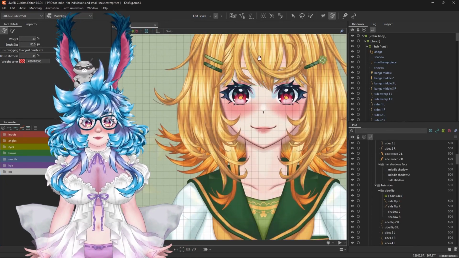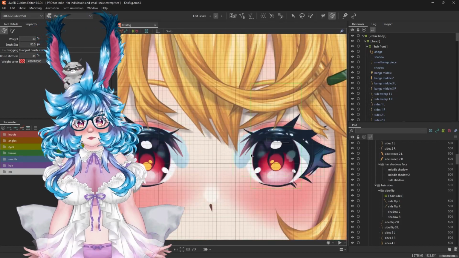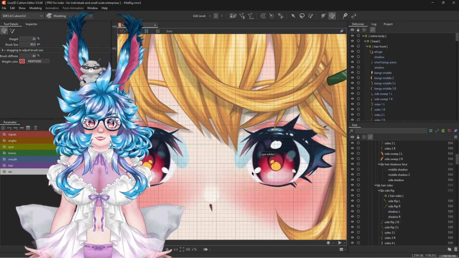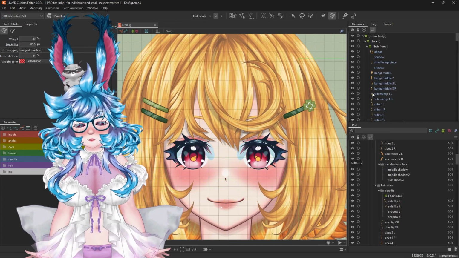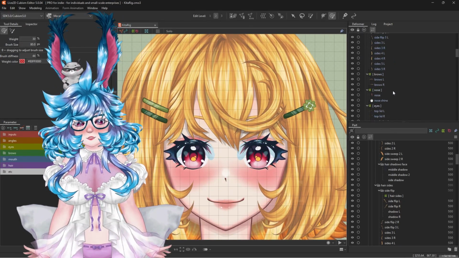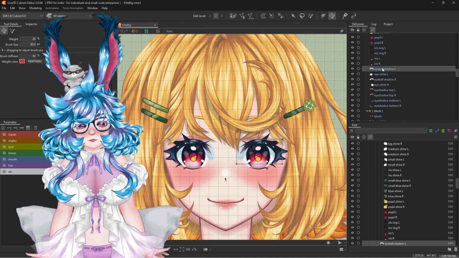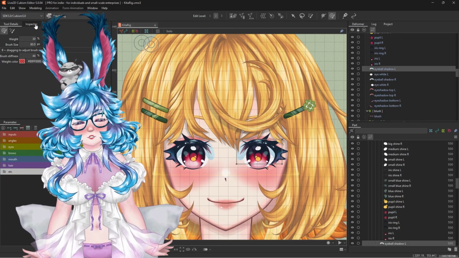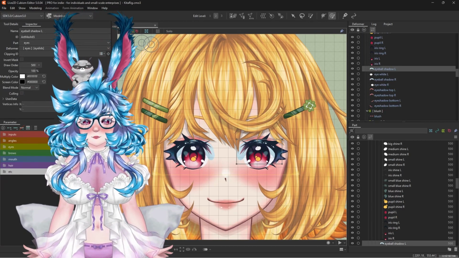Oh, another tiny detail before we get to rigging. Live2D doesn't handle clipping and masking the same way as like Photoshop or Clip Studio Paint does. So once everything is organized, I like to run in and make sure that all of my layers are masked and clipped appropriately, like, where they're supposed to be. This usually means things like shadows on the neck or little eye parts, stuff that you don't want sticking out.